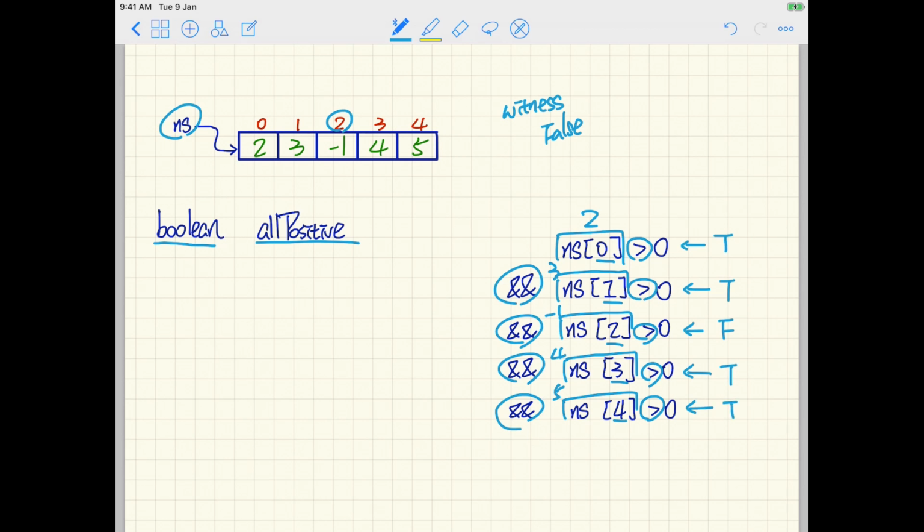You can see we got true and false actually for each element, right? So now, since we are trying to combine them using conjunction, as we learned before, conjunction will only be true if all the operands are true. In this case, that is not the case, because you can see that over here we got at least one false, and this is exactly where the witness is. We got at least one element that fails to satisfy the property of being positive.